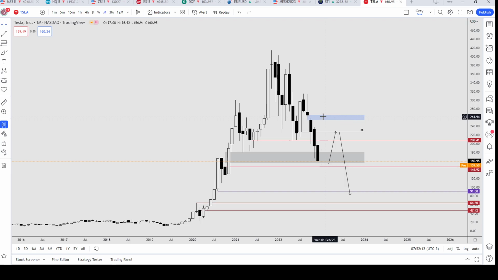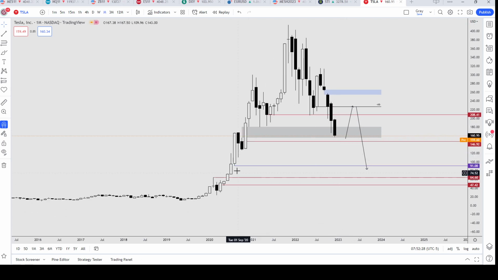Right over here we have a gap. I don't think the gap is going to be traded to, because that would violate that breaker. So I'm just thinking maximum this order block, and then it's going to go down to these inefficiencies over here. There's a lot of inefficiencies down here, right? So 91 would be my price target for Tesla.